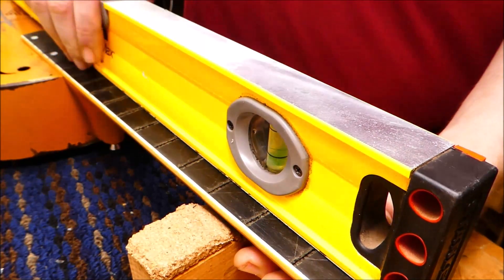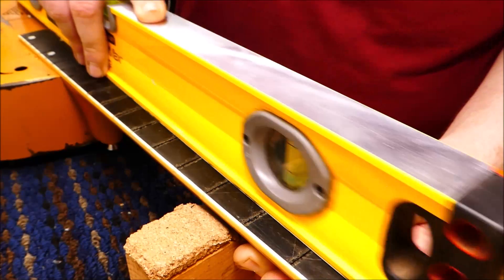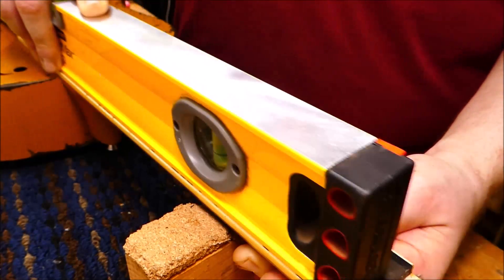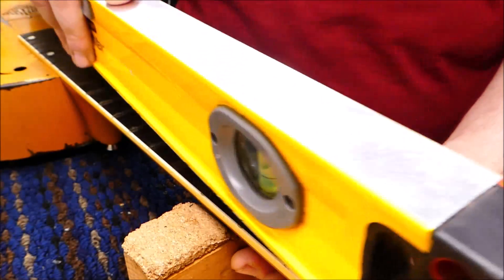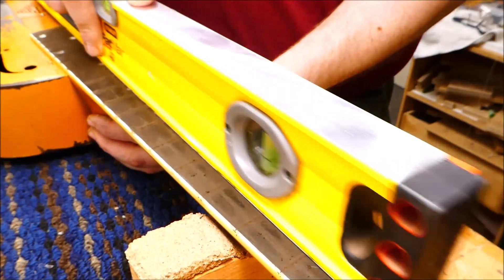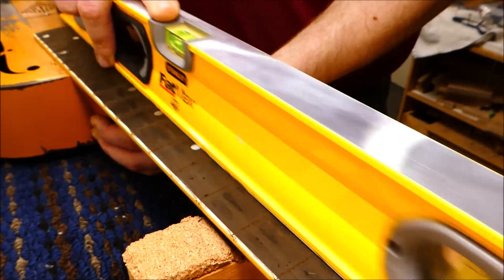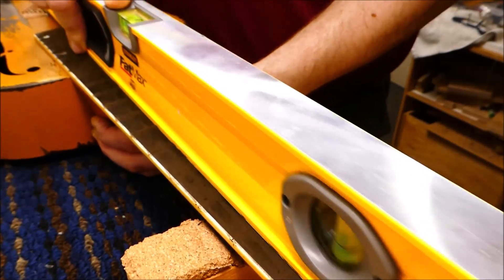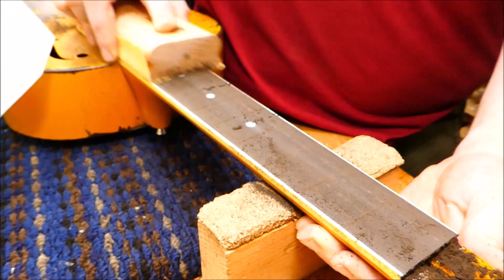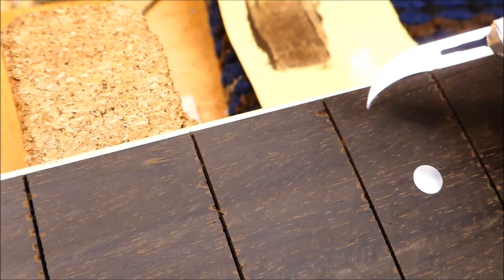I'll pull down my trusty old leveling beam, which happens to be an actual level. One of these days I might get one of those purpose-built tools, but this thing has been working fine for years and I'm kind of loath to change it. I drew some hatch marks on the surface to keep track of what's getting sanded. I use 220 grit, so it takes a little while, but I'd rather sneak up on it than sand too much — I'm preserving the radius. Once things are straight from end to end, I'll switch over to my 16-inch radius sanding block to keep things true. I'll also sand some fall away into the extension, as this tends to kick up on Triolians, especially the 12-fret models where it's screwed down to the body.